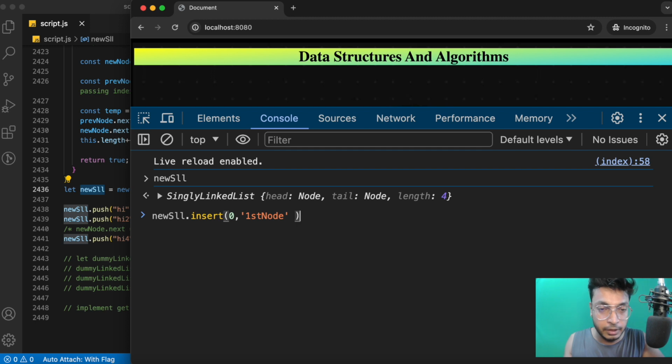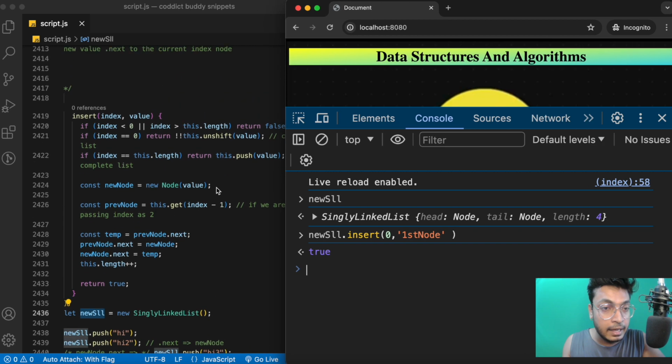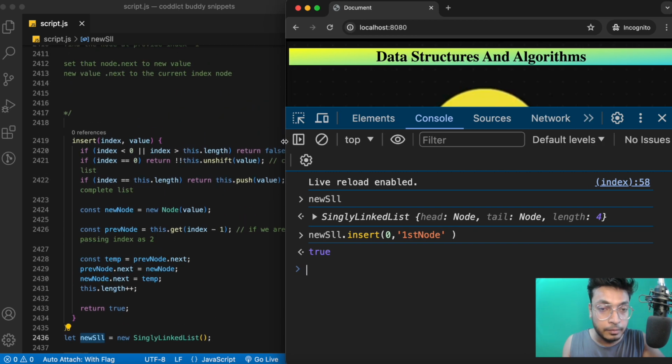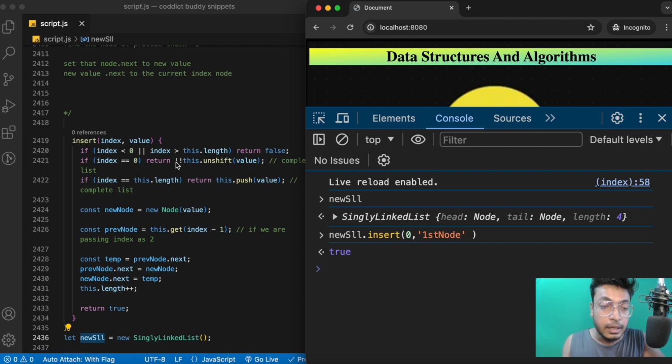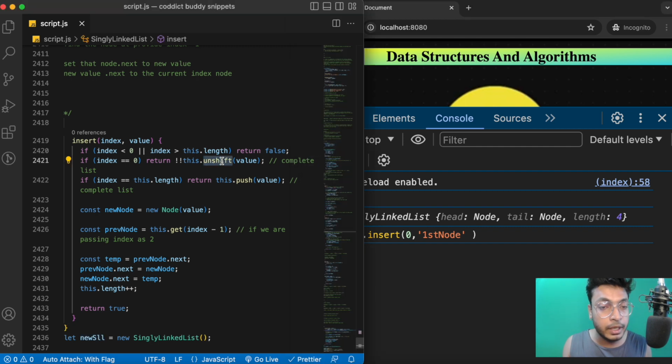Let's keep it simple. As you can see, it is returning me true. This is because I have used the bang bang operator here. This unshift method is going to return a complete linked list, so this bang bang operator is converting that value into the boolean.